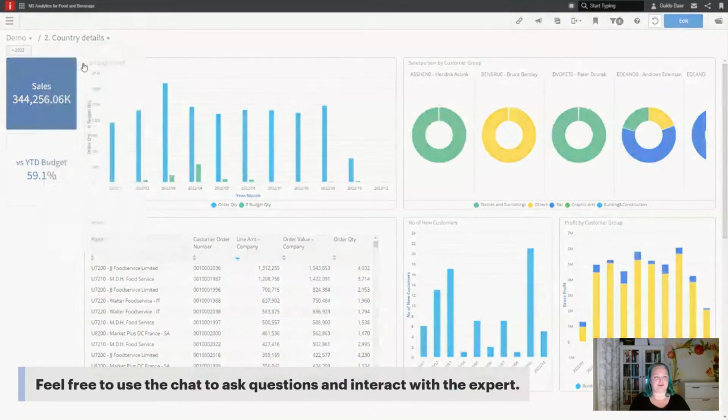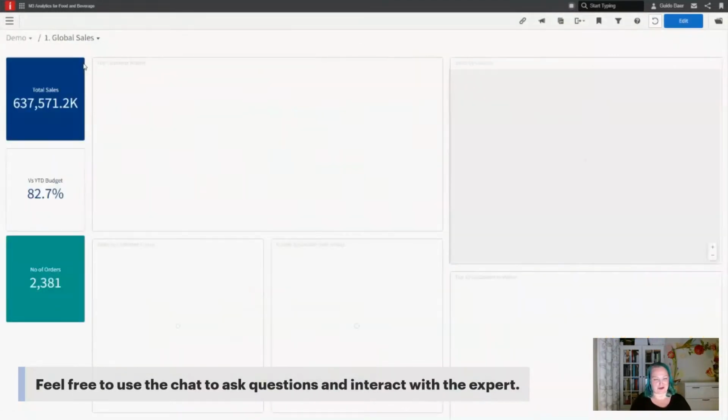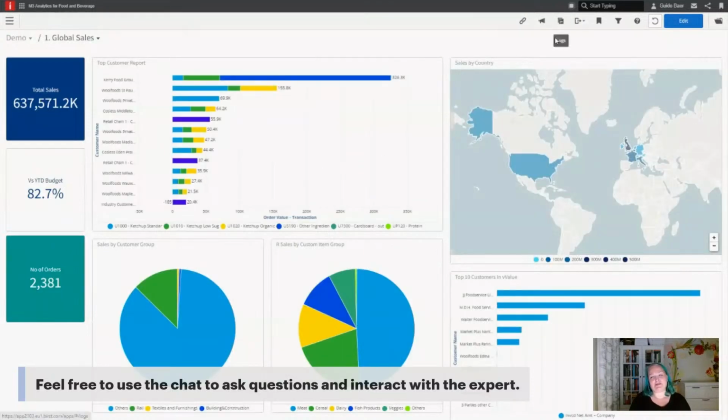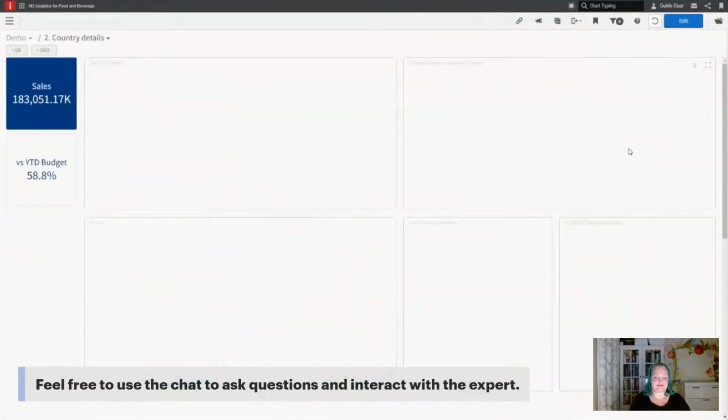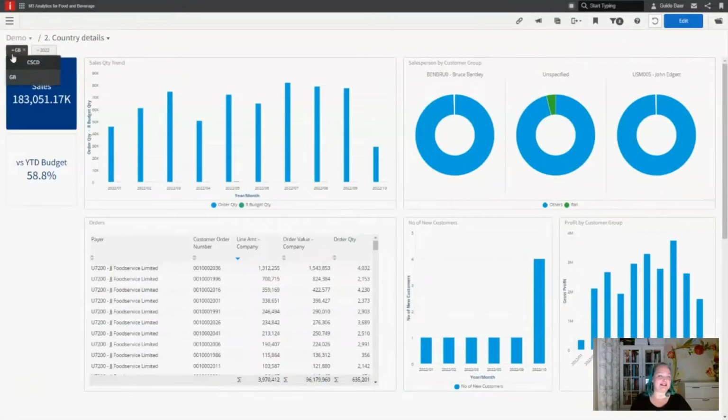And then we go back to the first one so that you can see it actually works. So we go to the map. I'll click on the country. And now we're here and you can see we have the Great Britain in here. And then we have the year 2022. So that comes as a default value in the year filter. But that's an example of a drill through. And you can, of course, create these as many as you want.